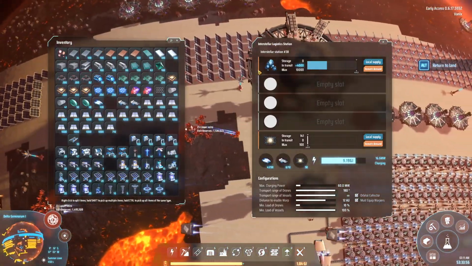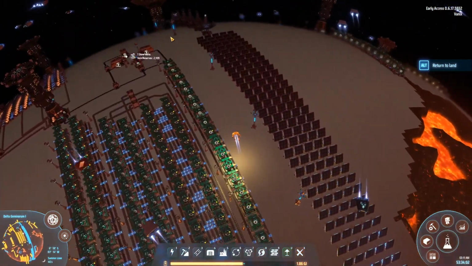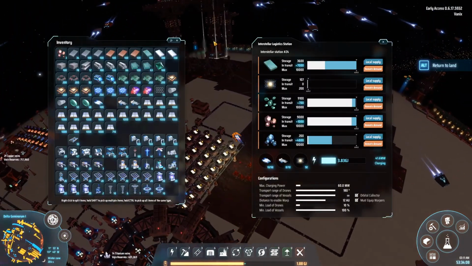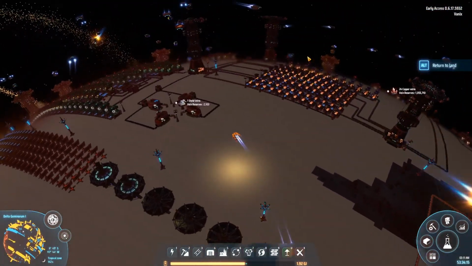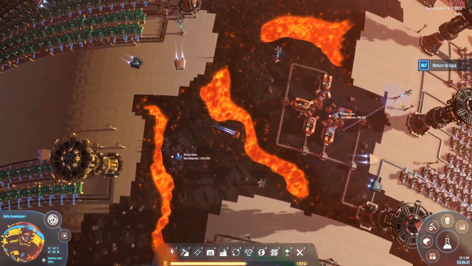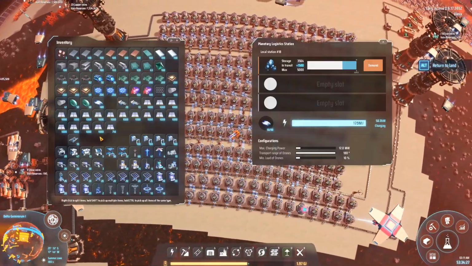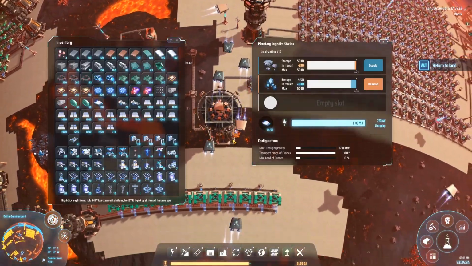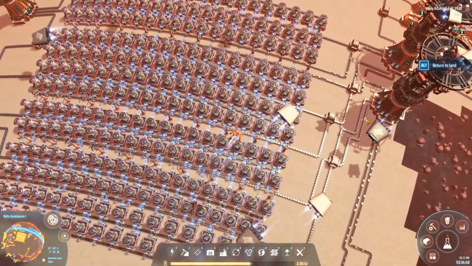In the meantime, we do have iron ore coming in. A lot more. And then once they get here, we'll have a lot more smelting going on. But at the very least, these do have iron ore. And it's being smelted. And it's going into here.